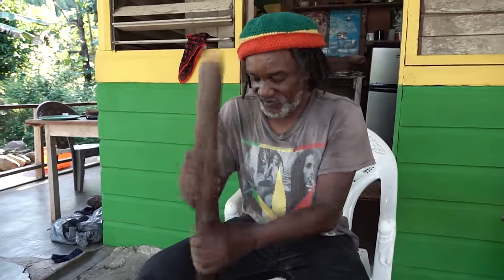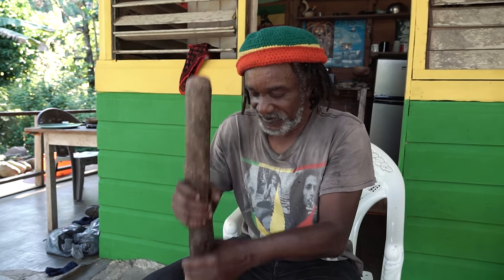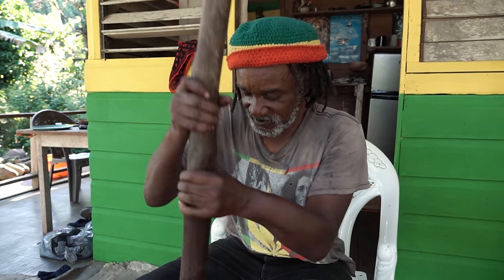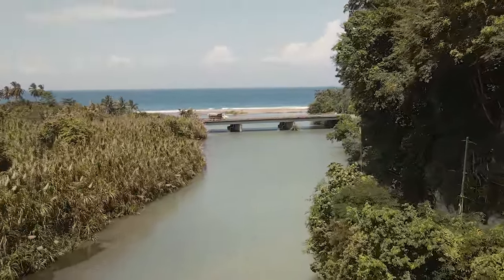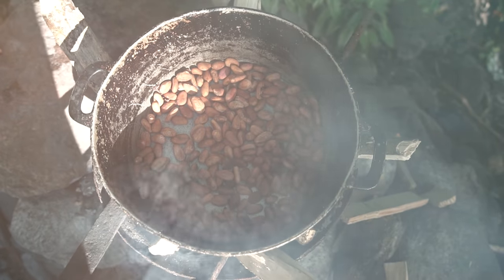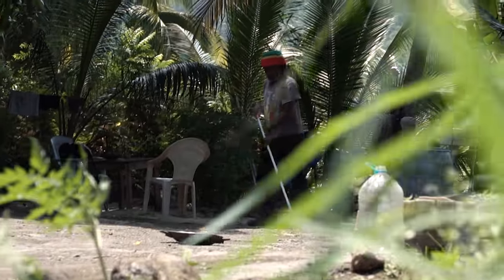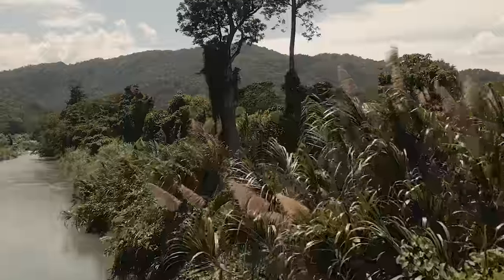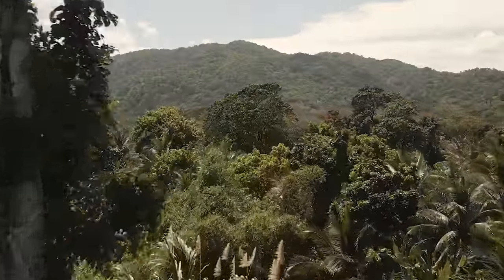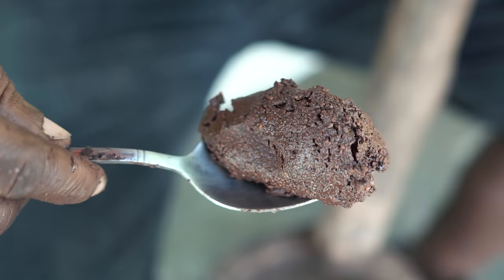Because the more you beat it and form the ball, and when it dries, you get a smoother rub on the grater. Because the fat is here, oh, super nice now. It's coming real nice, look. Come and have a look inside. It's coming really super nice, fat all around. Super nice, super nice. This is the original chocolate from Freelance Chucky.